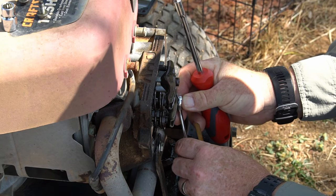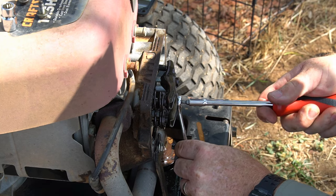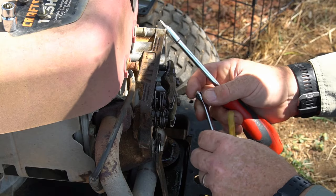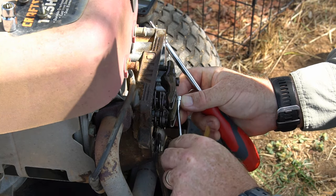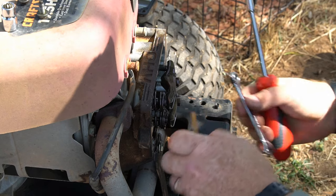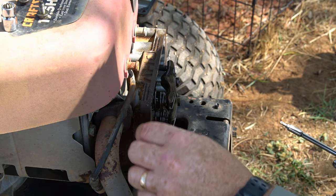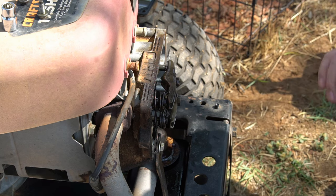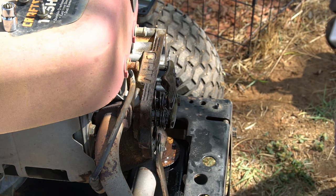It's just a tad bit loose, so I'm going to give it just a tiny bit more. Loosen the jam nut just a bit — this is very delicate, but even if it's a smidgen off it's not going to kill anything. Now I've got it just barely too tight, so just push back a little. It's really hard to do this — you need like three hands. Okay, perfect — that's good. This eleven-thousandths blade will not go in, and the ten-thousandths has slight drag. We've got it set at ten thousandths. Remember there is a variable here — it can be from nine to eleven — so you're not in danger going at ten thousandths.